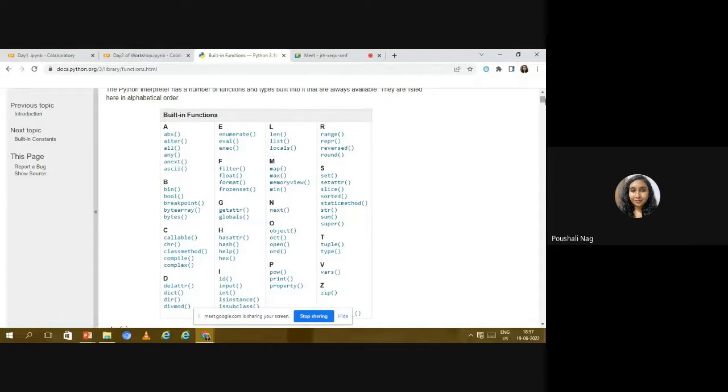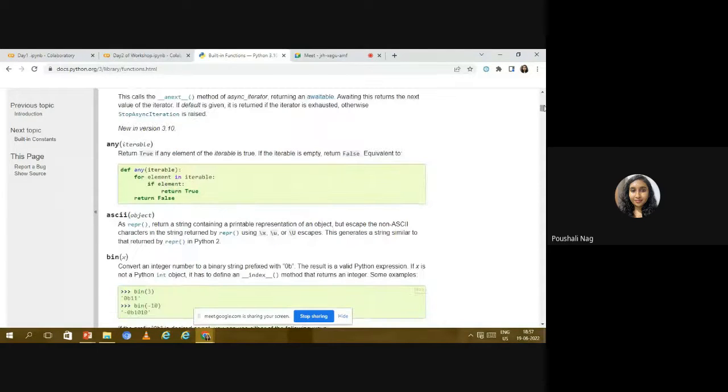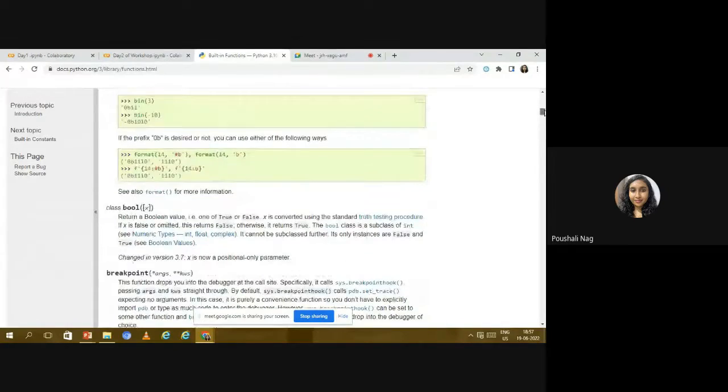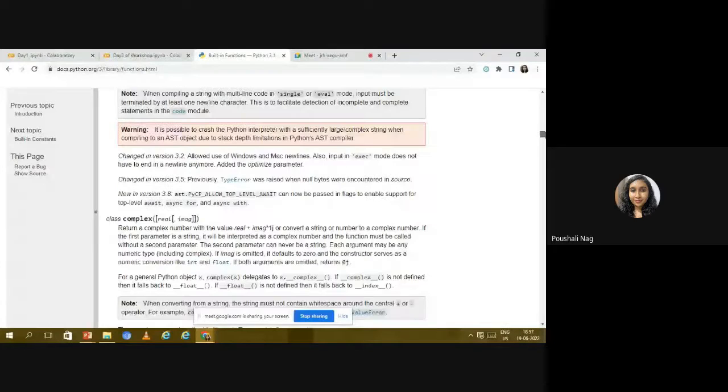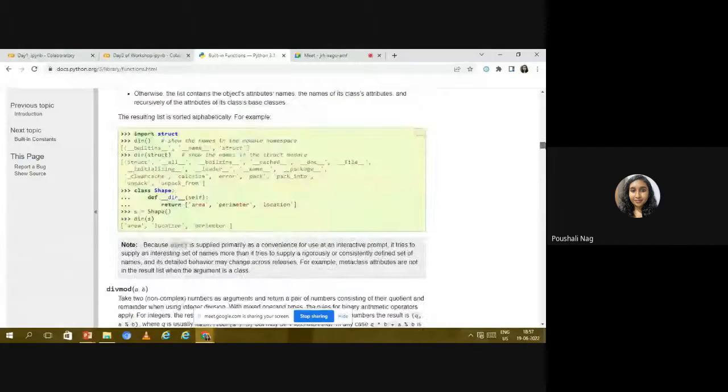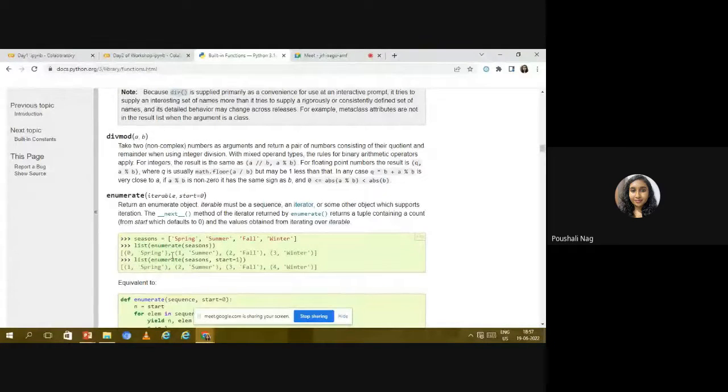For enumerate, I'll show a very good example given here. Let me show you. See, this is seasons, a list of seasons: spring, summer, fall, winter. And we are enumerating the seasons. Enumerate means giving an index to the elements of our list.